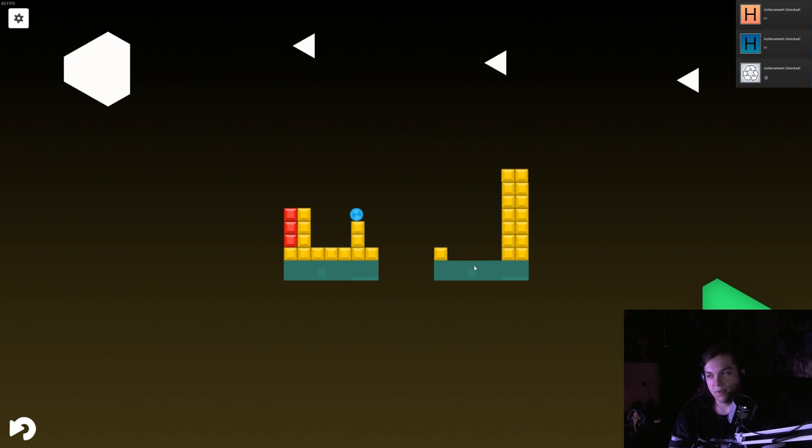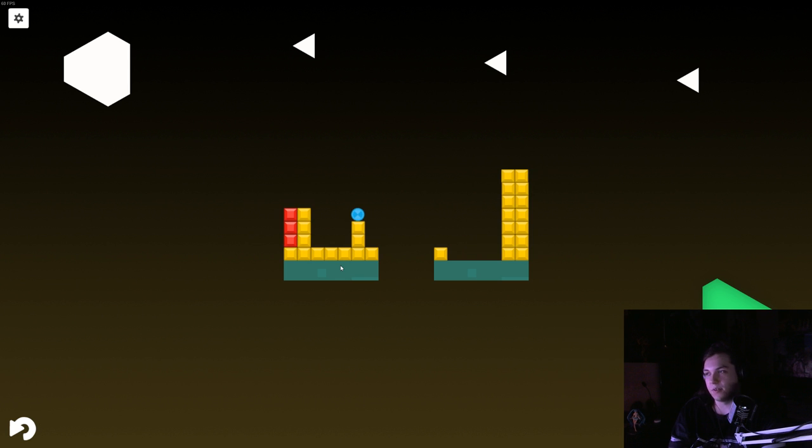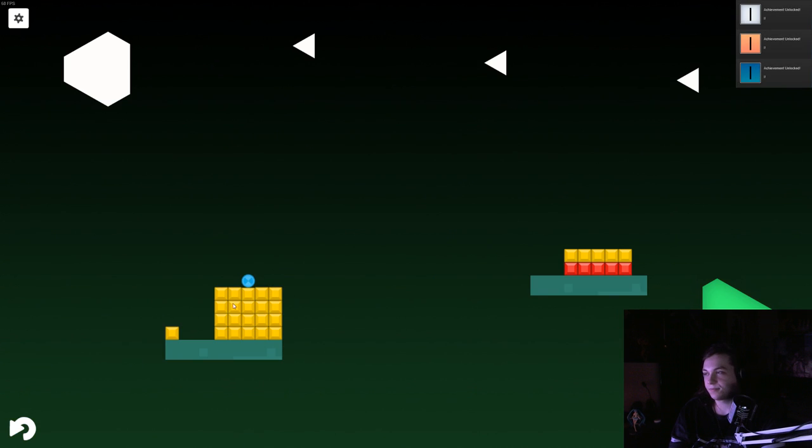If it's above the green platform or if it's on top of anything, then it doesn't count. Like right here, it hasn't fallen to the green platform, so it doesn't count. So we're going to restart there, and we're going to try again. There we go, perfect. Whoa, this one's kind of crazy.